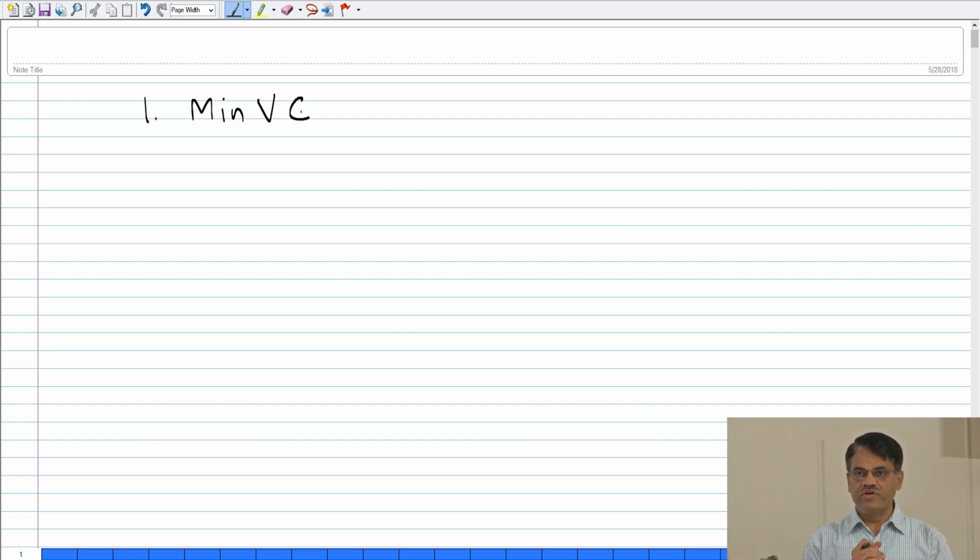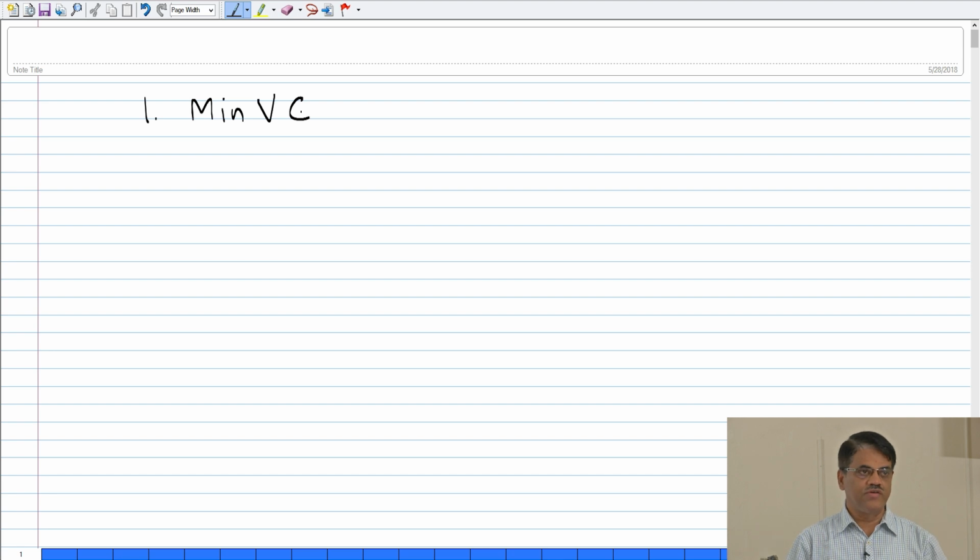Okay, so let us see. We have already seen, let me define or mention these three problems. Minimum vertex cover problem, where given a graph you want to find a subset of vertices that cover all edges and of minimum size. We saw that in a certain class of graphs this is solvable in polynomial time. Which class? In bipartite graphs, you can solve it using Koenig's theorem, network flows, matching, in polynomial time.